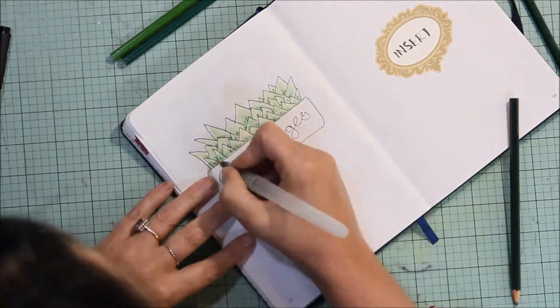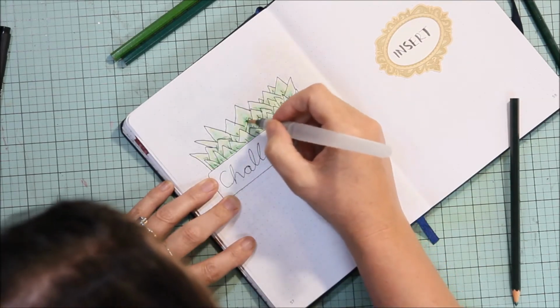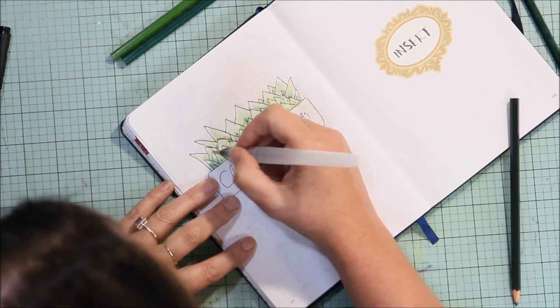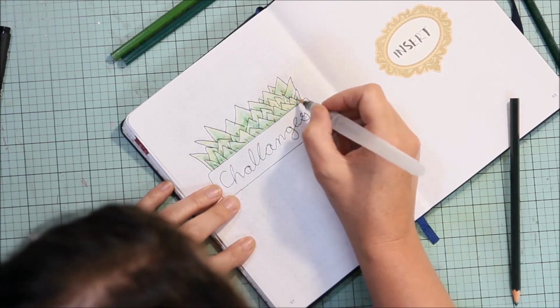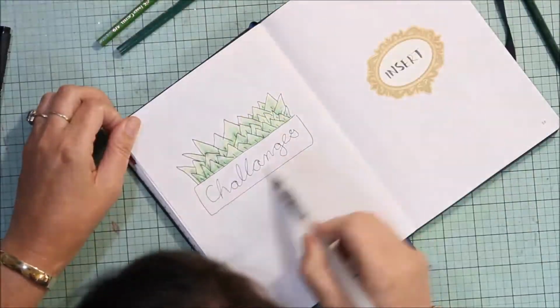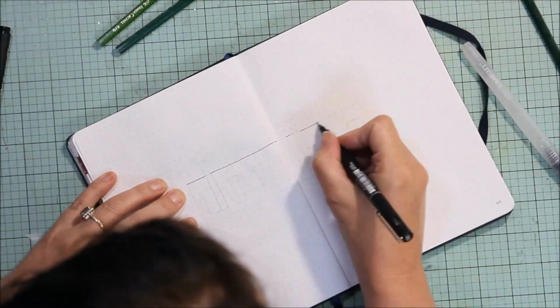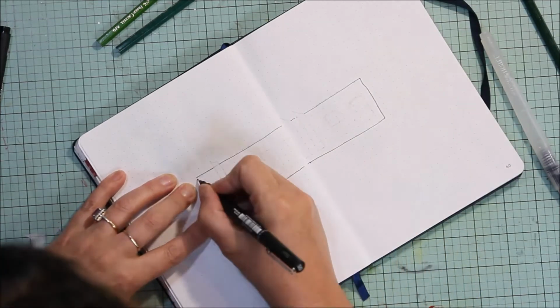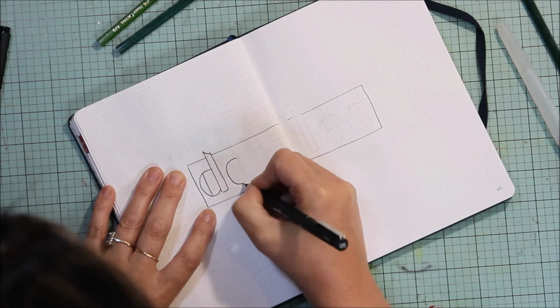So just adding in some darker green to add a little bit more shading to it. I'm not trying to make it look too realistic, but do want to add just a little bit, just the slightest hint of pink. And I do dry all the colours between moving on. I just have cut those out so you don't need to see me doing too much.